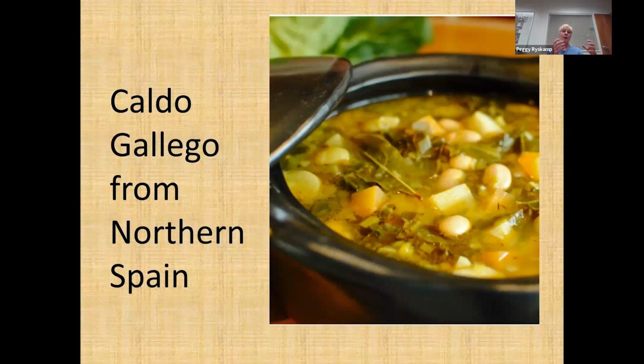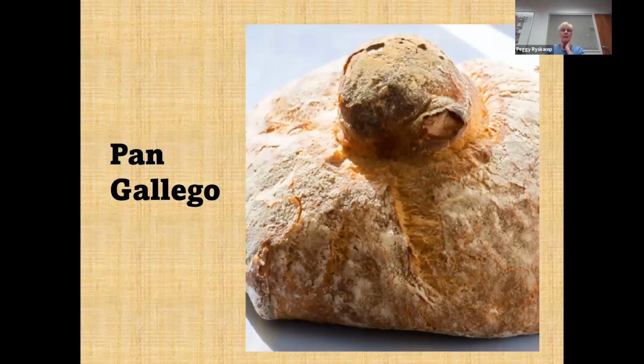Another one, so while the gazpacho is more common in the south of Spain where it is really, really hot, the north of Spain is much colder. And in the area of Galicia, there's a soup called caldo gallego, and it's made with vegetables and potatoes. And it's a good hearty soup in the middle of the winter, which they eat with a bread that weighs about 2 pounds at least per loaf. It's so heavy. When you look at this picture of it, you get a sense of it. It's made with dark flour, so it's a darker bread than I was ever used to, and it always has this knob on the top.